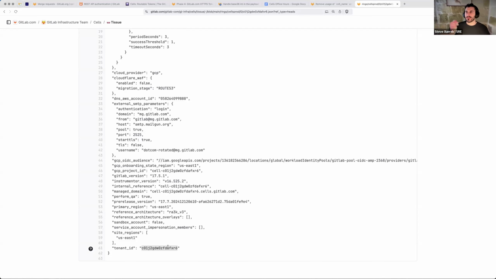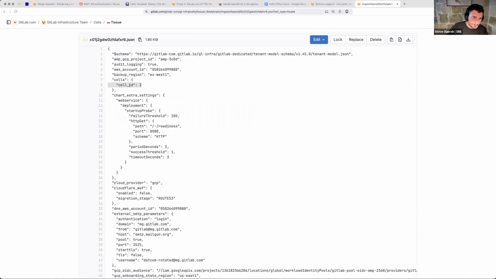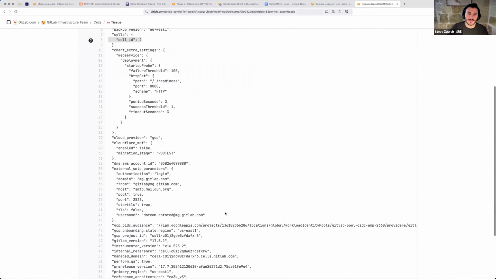So this is purely an identifier for the infrastructure and nothing related to the cell. For example, here we have cells.cellid2. We could have a possibility where we say we're going to tear down this tenant and bring it up in another tenant with the same cell ID.